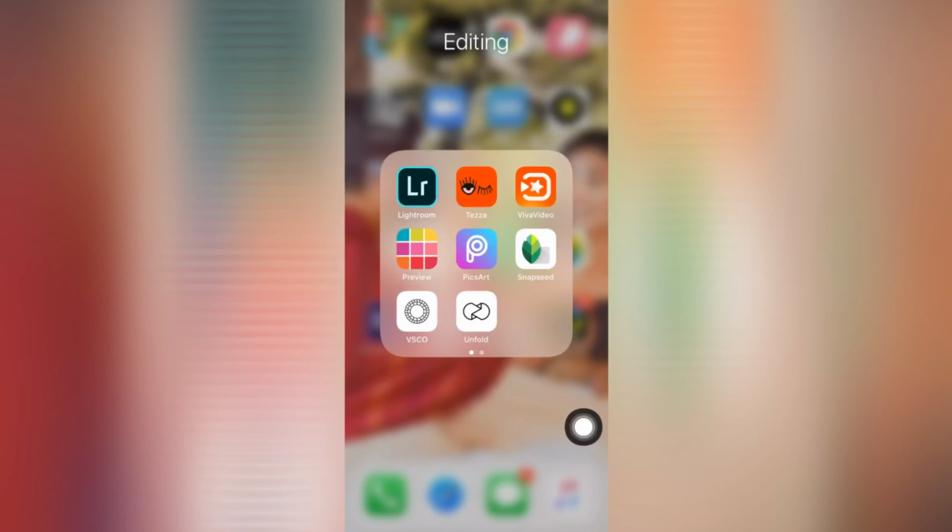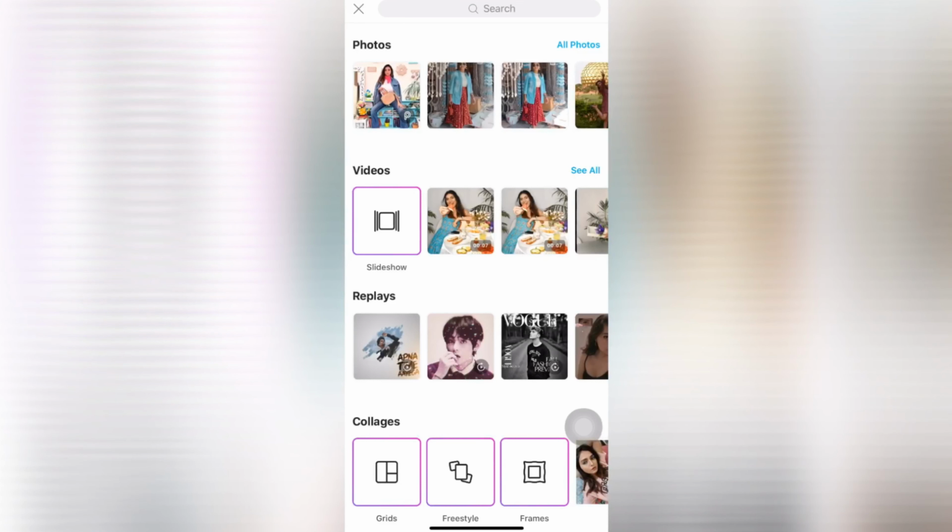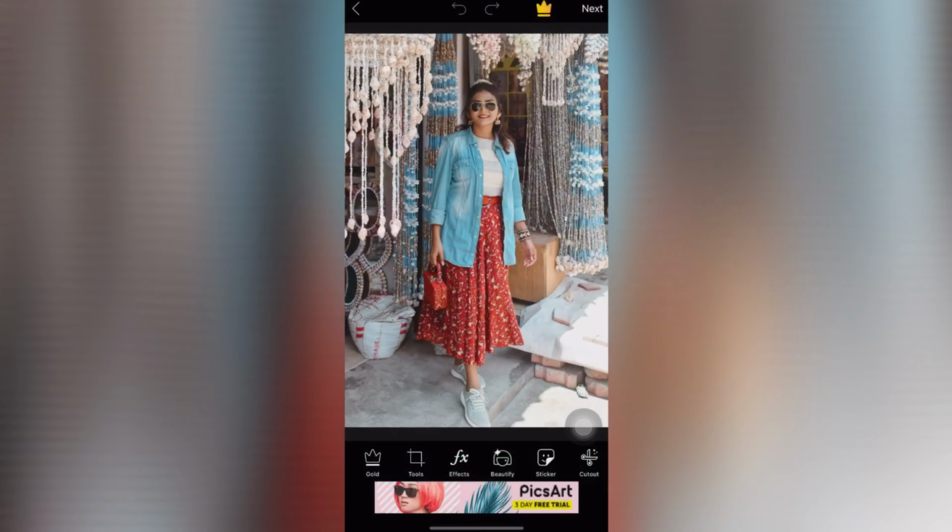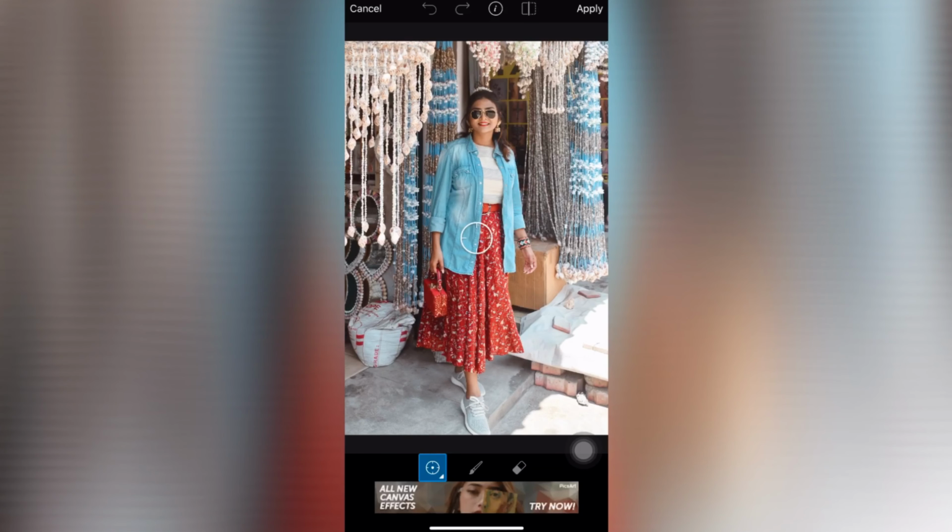Now what I do, I will go to PicsArt. I am selecting the edited picture from VSCO, and again this is not paid app. I'm going to take this clone tool and I want to remove this bag from here. I'll take the clone tool, I will increase the size a little bit, and then here I'm going to take it and I'm going to brush over it.